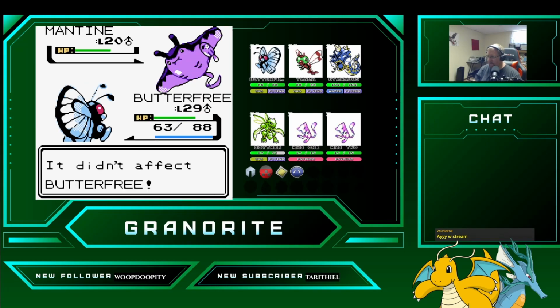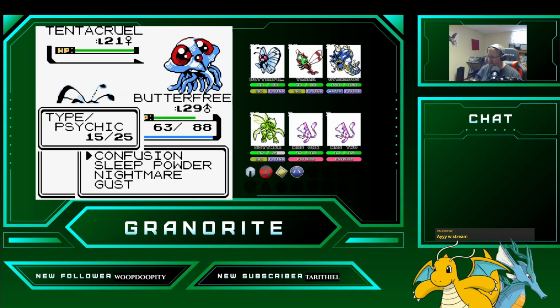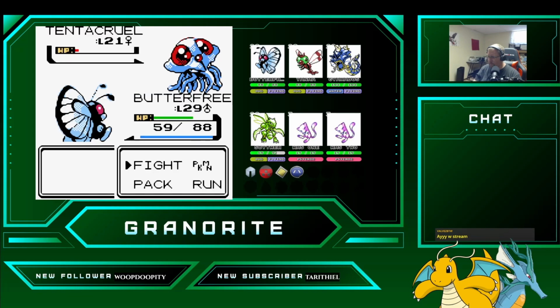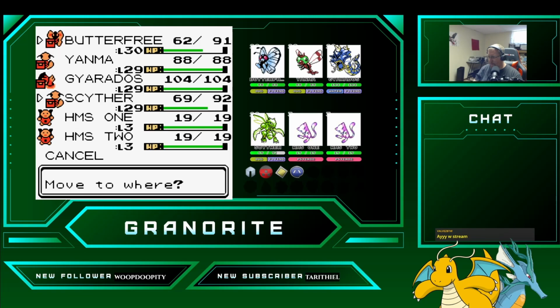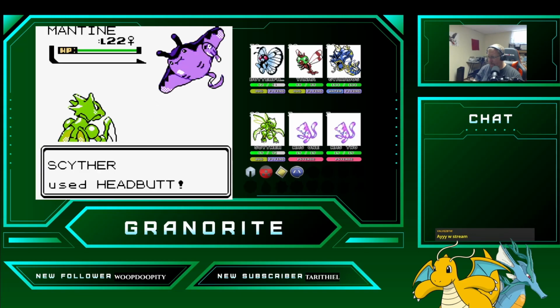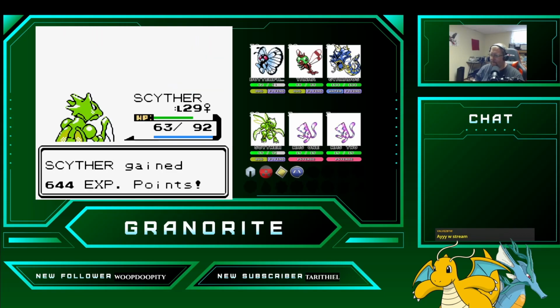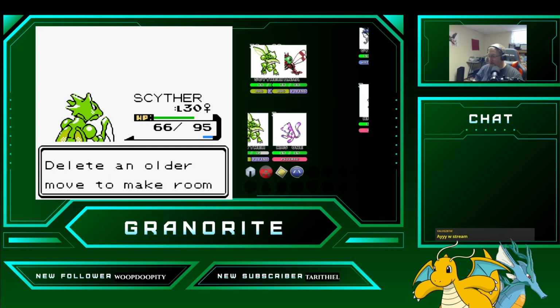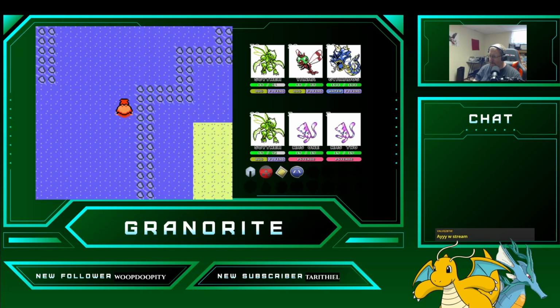Tentacruels, it's where it's at. Alright, that'll finish out Butterfree, level 30. Just headbutt through everything. Scyther's trying to learn a wing attack. That's pretty good. We'll learn that in place of Focus Energy for now.